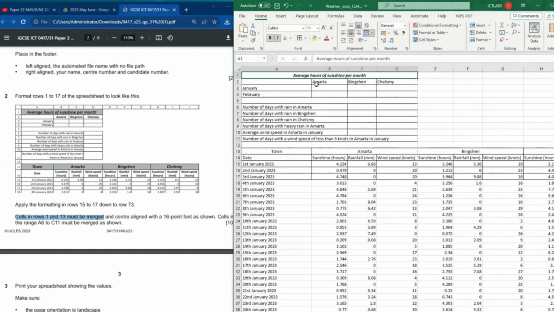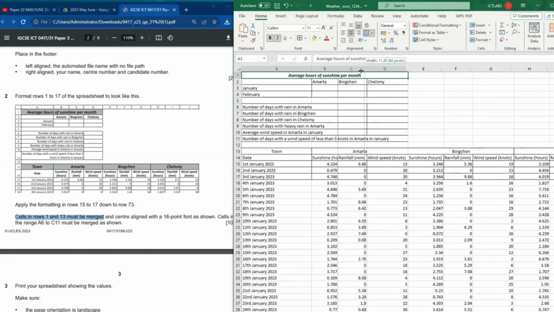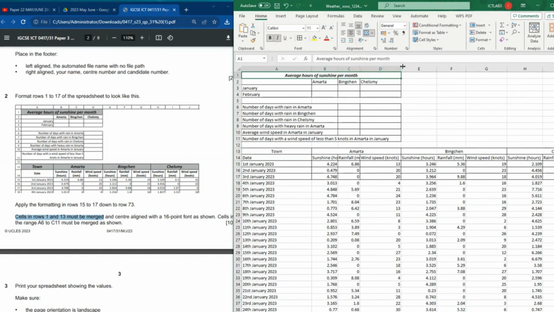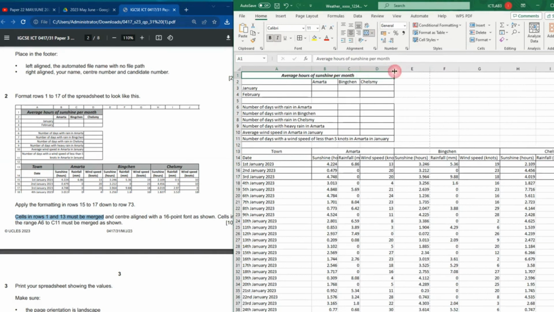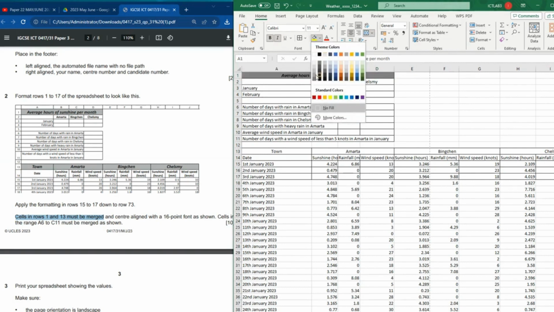Okay. Then after that, B, we need to reduce it as well. Then C, then D. Alright, so for now let's leave it like this. We are still going to do some other formatting there. Then the next thing is the background. We use the gray color. It doesn't matter which one we use here.